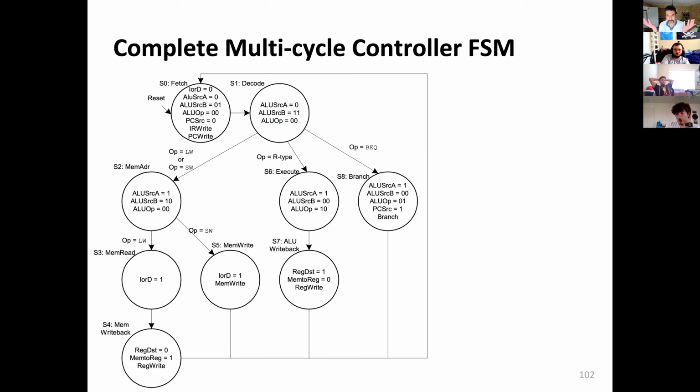The answer is simple, because we didn't need a different control signal. We could generate the whole control signal for the whole machine, mostly given the opcode. Once we have the opcode, you remember the table, and sometimes we needed some signal during the data path, which makes it a little bit more complicated, but we didn't need any states in order to make that happen. So that's a definition.